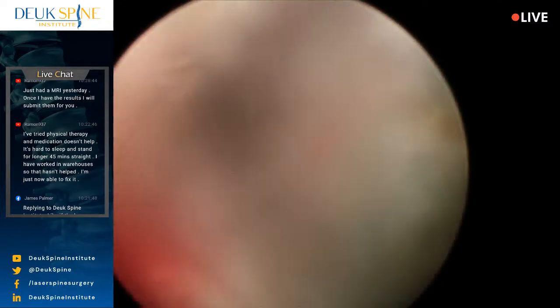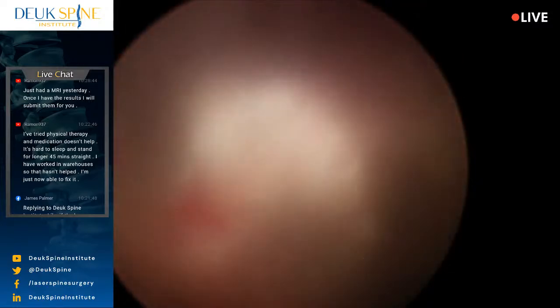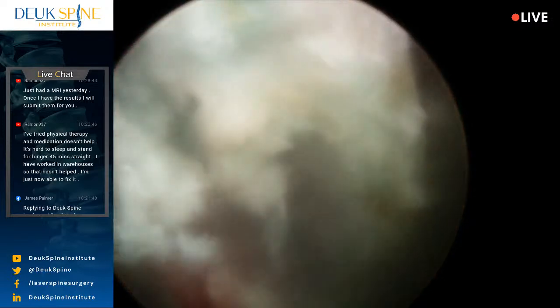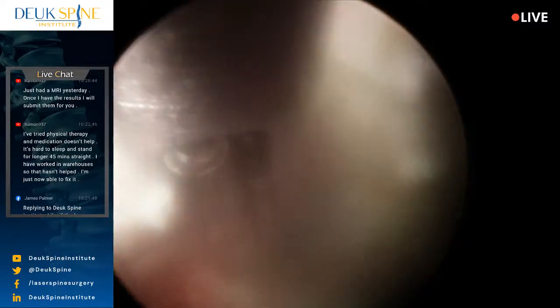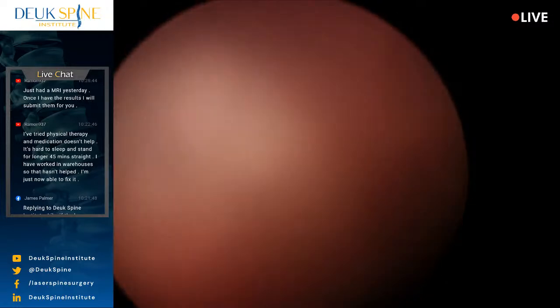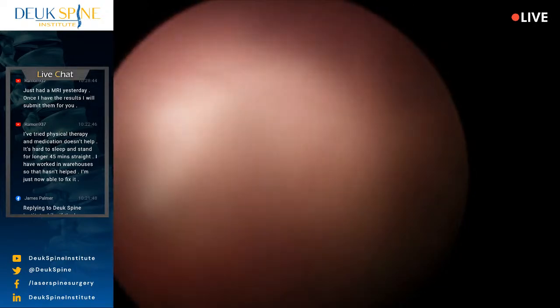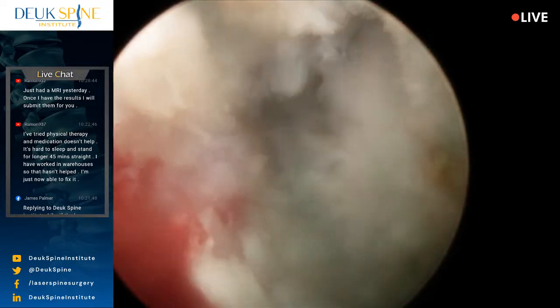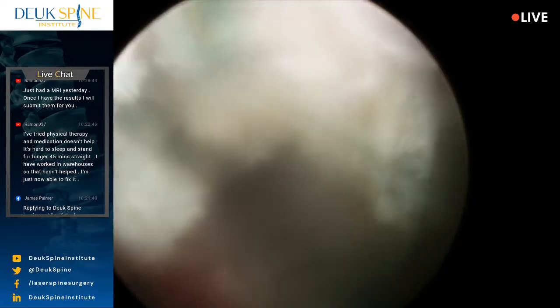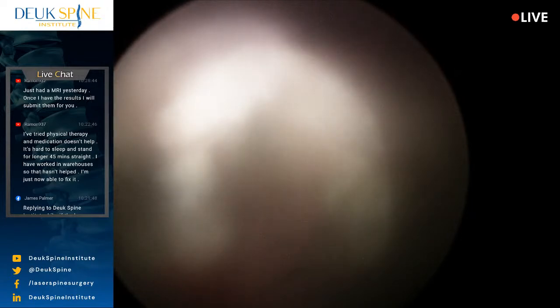We have a question from Facebook. If the patient can't achieve union, would you debride the joint of debris or just leave it as a non-union? Someone's asking a question about fusion surgery, where we try to fuse two bones that are not normally together so they become one bone. When they become one bone, it's called a union. So if you're supposed to have a fusion between two bones and the bones don't fuse, so there's no union, can you treat that non-union with the laser surgery and debride the non-union? The answer is yes and no.